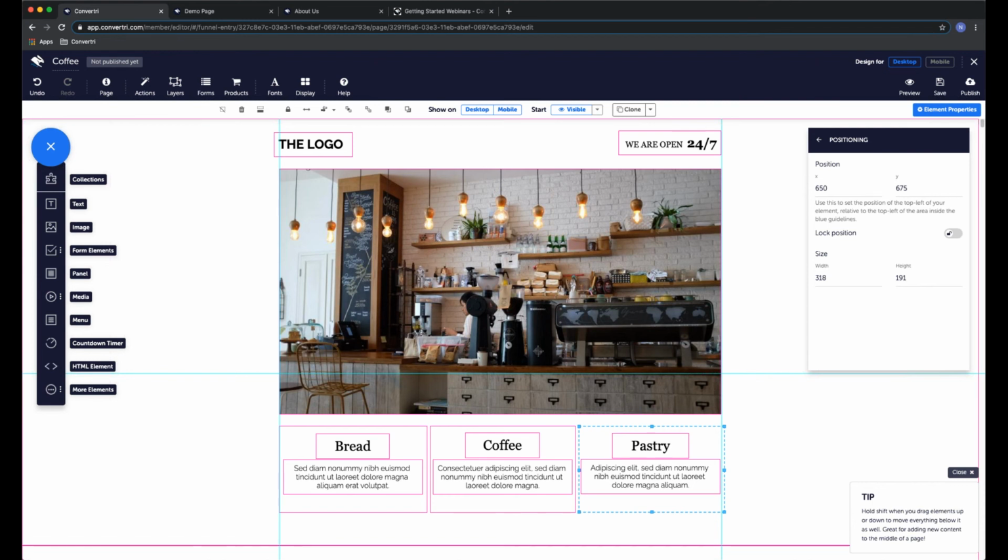If I decide I want coffee first and then pastry, and they're all in their backing boxes, then I can just rearrange them like this, rather than move each element around. Just as good practice, it's a good idea to put collections like that in panels, to group them together. It just makes your life a lot easier for a lot of reasons.